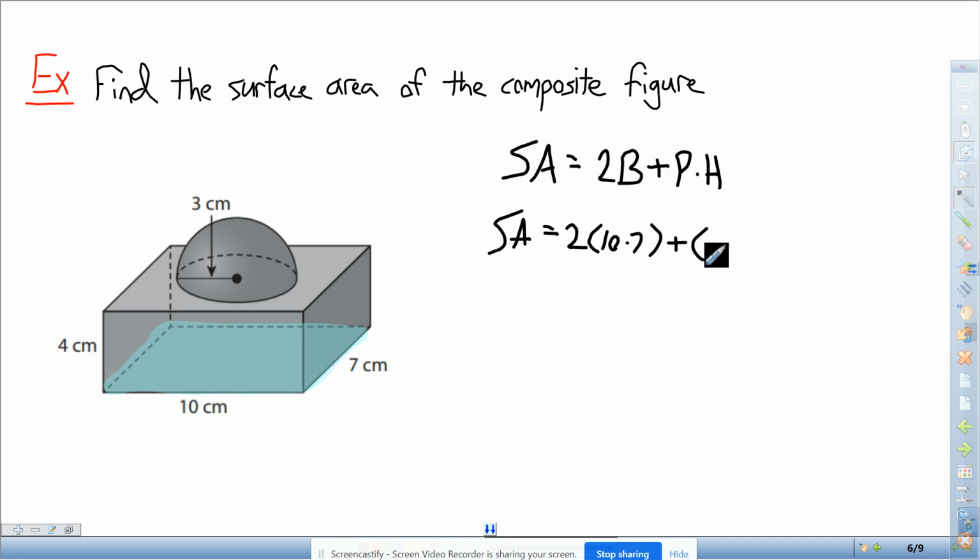Plus the perimeter of the base here. That's adding together all of its sides. Just remember that this is 7, this is 10. So 10 plus 7 plus 10 plus 7 would be our perimeter. Let's actually do that math. I'm just typing into a calculator. I'm getting 34. Skipping some steps here just because we're good at this now. Times the height of the prism, going from one base to another. That'd be a height, and it looks like it's 4.